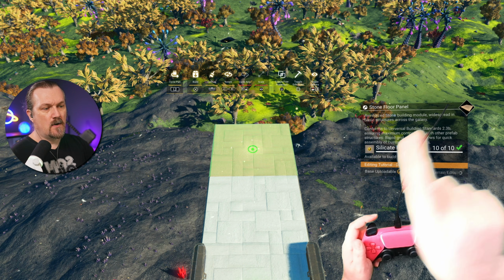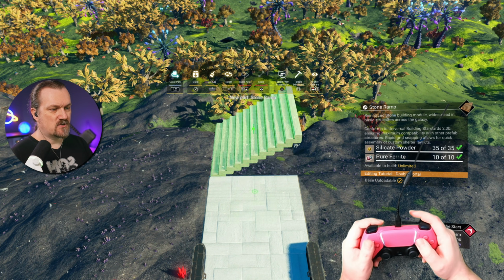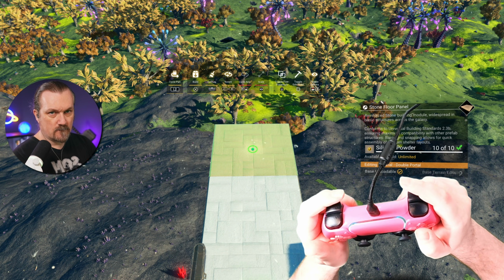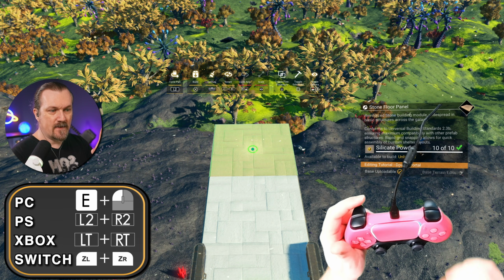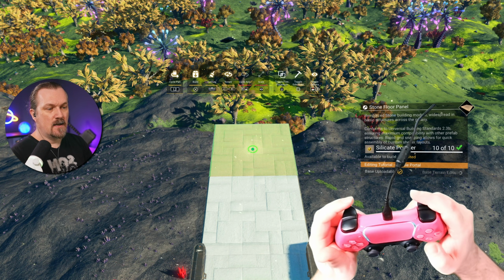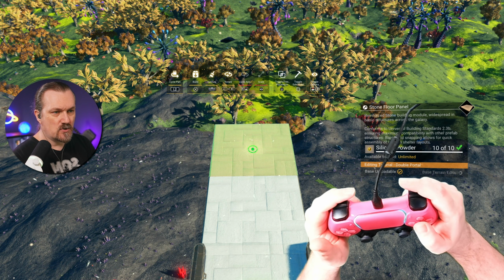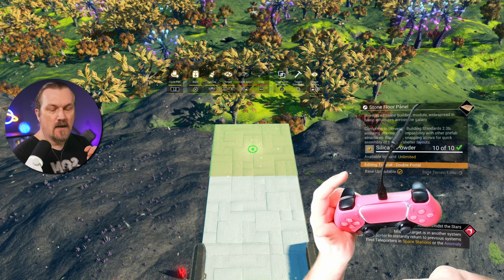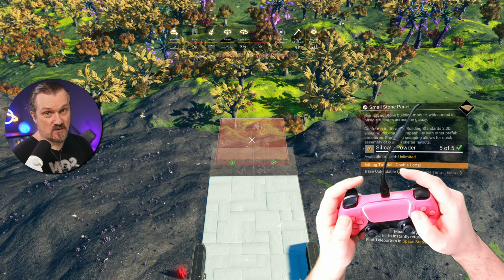What I want to do right now is glitch from a large floor to a small floor. So let me cycle back through it so we have the large floor. I want to press cycle, and at the moment I press cycle, I want to build. That is going to make the game believe that it's building the large part, but we trick the game into placing the other part instead. So we're going to cycle and build at the same time, focusing on making sure that we cycle first and then build. But the timing is so minuscule that it almost feels like you're pressing the buttons at the same time. If it doesn't work, you have to do it again.